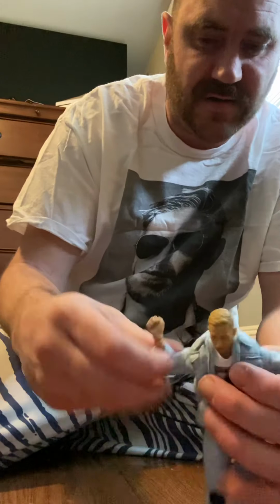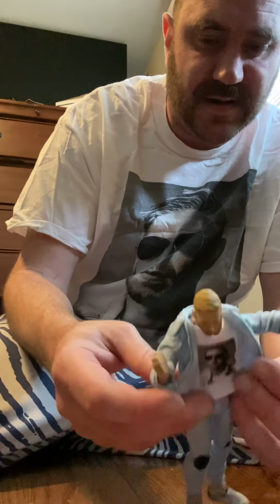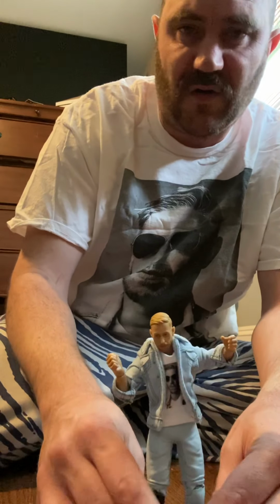I'm a big fan of actual fabric. It might not come off, but it still serves its purpose. So, great overall figure.